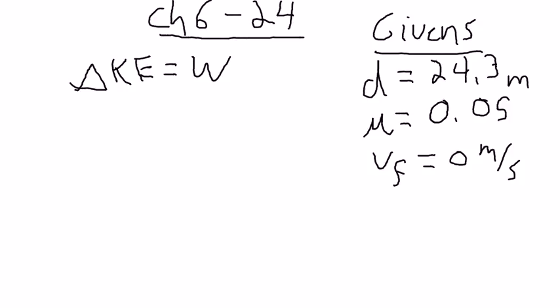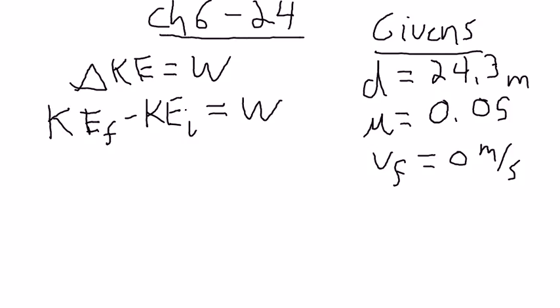In this case we have a person who's experiencing a change in kinetic energy. Again, change in kinetic energy is kinetic energy final minus kinetic energy initial. He's experiencing some change in kinetic energy, and that's going to be equal to the work done on him by any outside forces. So I'm hoping you guys can figure out the change in kinetic energy, since we know his final velocity and we're looking for his initial velocity.